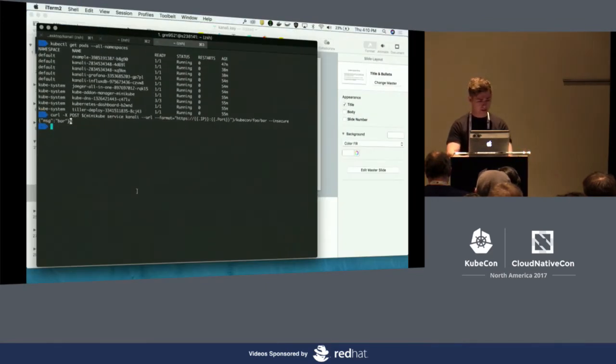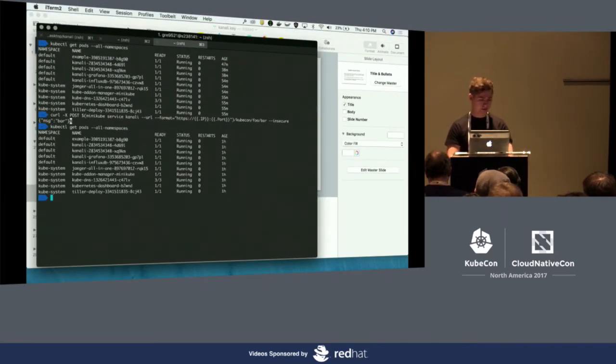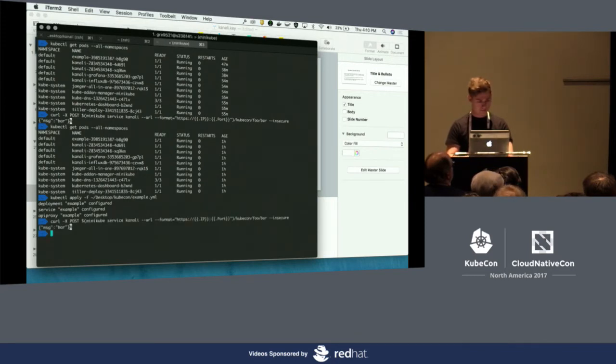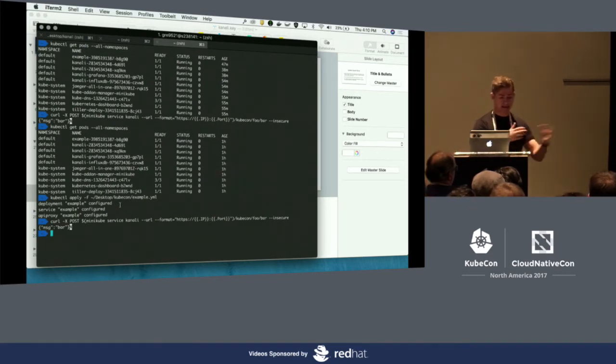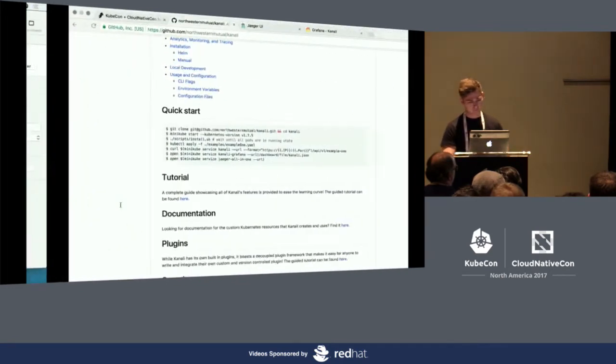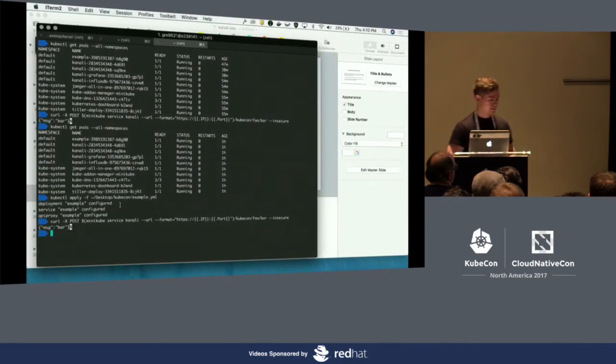So if I go here to my cluster, and hopefully everything's still running, awesome. If I do kubectl apply, I'm just going to apply this, and then try to curl the service. I'll get a response. POST will be used for a future example, but I have my ingress working. So now let's go ahead and add some API key management to this.